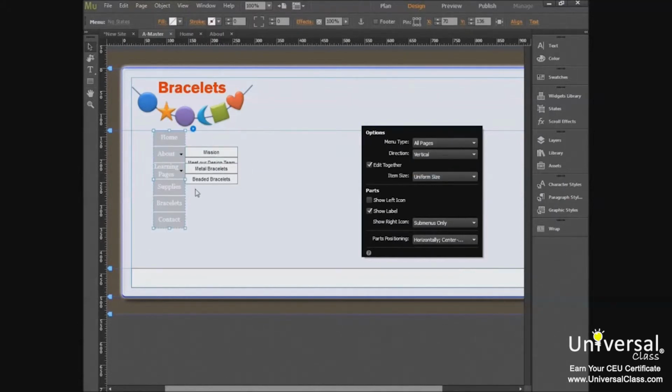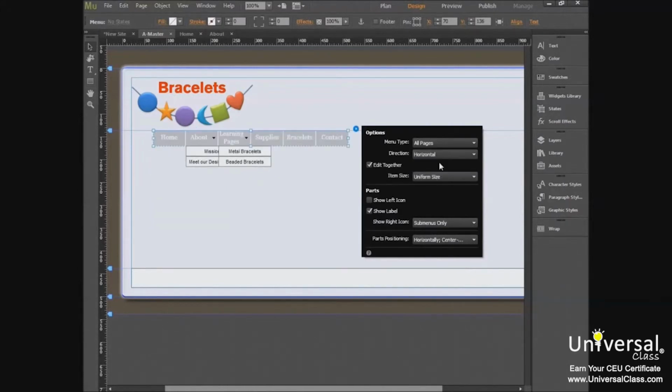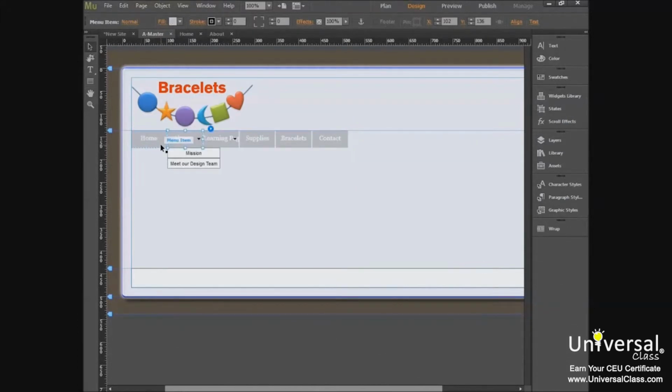You can see it changes automatically. But we're going to stick with our horizontal. To change the menu bar's size, you can drag the handles around the menu. To change a button size in the menu bar, use the Selection tool and select an individual button. Drag the handle until you're happy with the size.